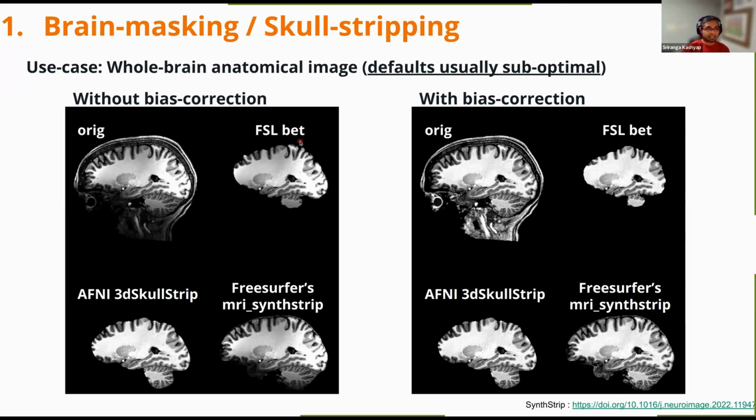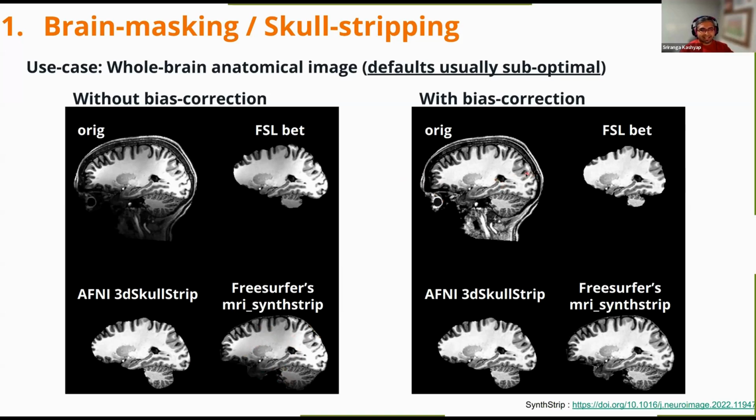For instance, with FSL BET, if I just do the input output, not change any of the additional parameters, I end up getting this chopped up, half-eaten brain. 3dSkullStrip works slightly better because it has some intensity inhomogeneity correction steps, but it still eats up a lot of the edge of the brain. One of the tools that I really do like is recently, it's a deep learning tool in FreeSurfer called SynthStrip. As you can see, it really doesn't care that there are these intensity inhomogeneity gradients. It just gives you a nice brain mask that has everything. There is a bit of non-brain there, but it's good for a start.